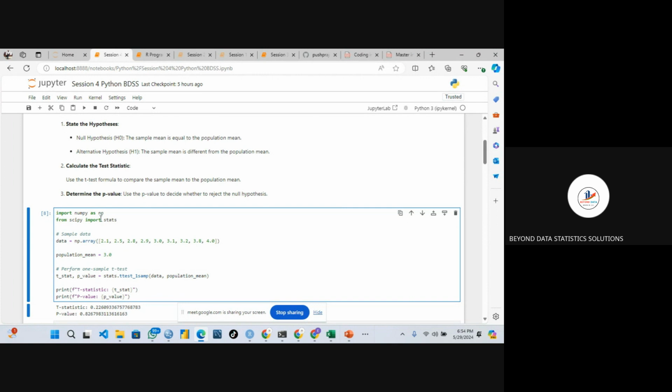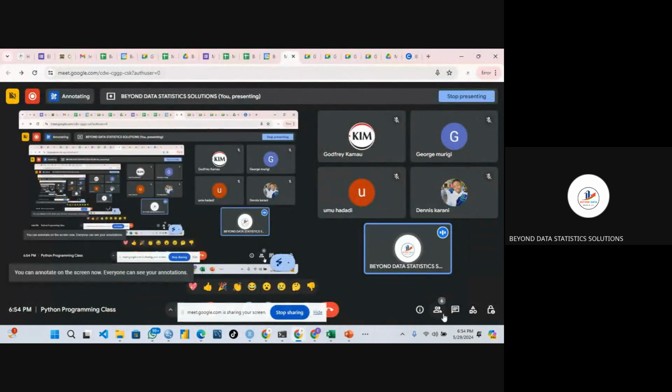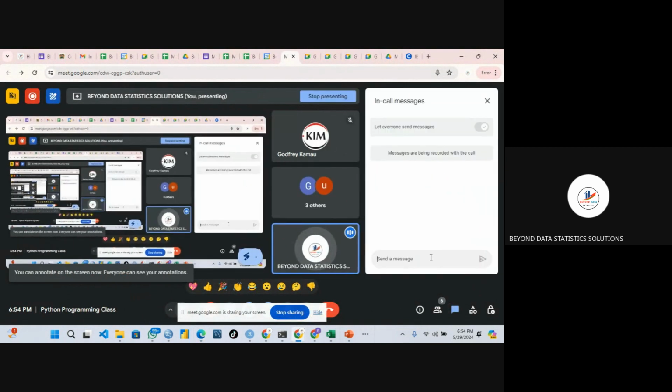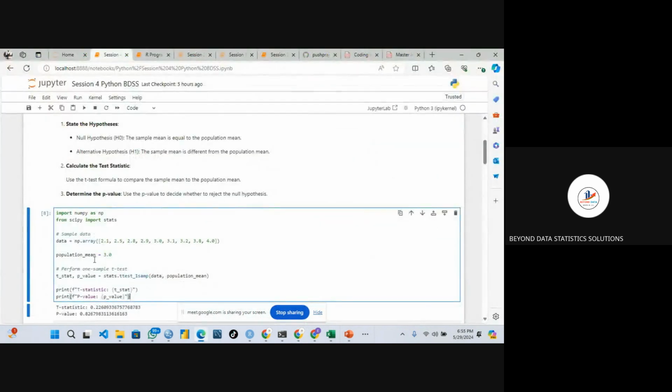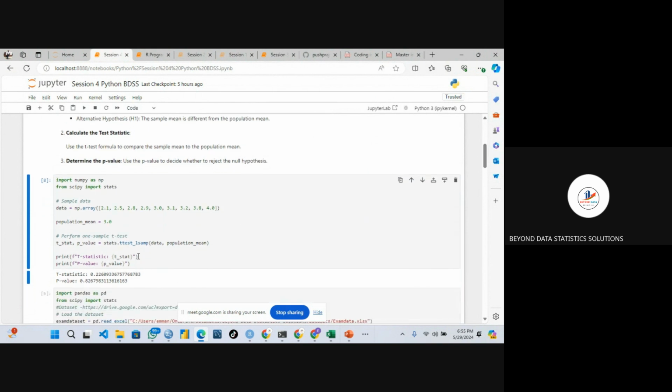Let me just paste this code in the chat section. Because this is generic data, we don't need to get a data set from my end, so you can also have it and see what you get. We'll proceed to run this, and actually here is the output already. So maybe we relate what we have learned with what we have here.